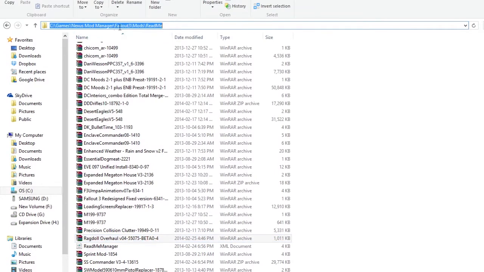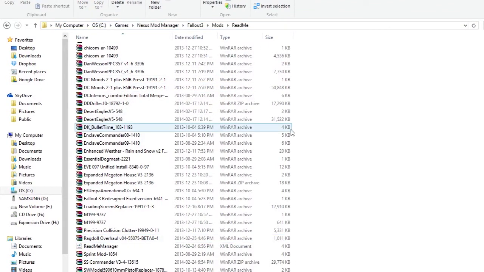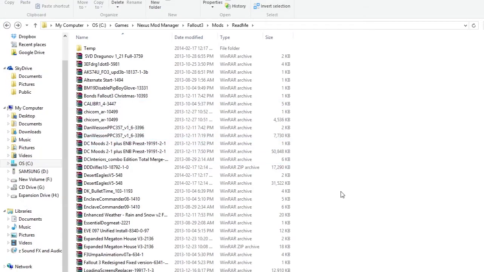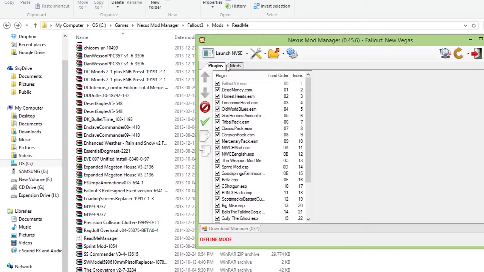Now I'll put this destination, so you can just copy and paste it into this little bar here. As long as your drive is a C drive, you should be fine. And all that means is it has a C. I don't know why they're assigned to a letter, but you know, some smarter person will know.